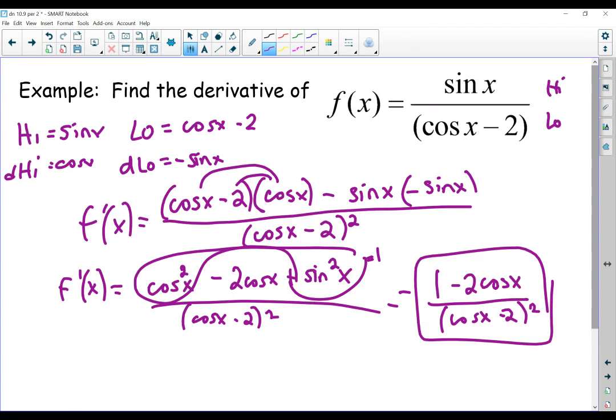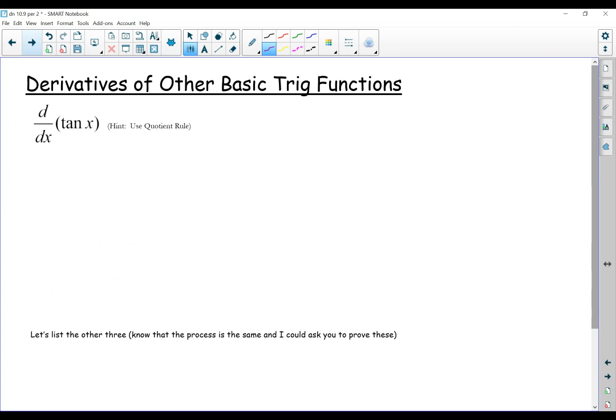So just so you were aware, sine goes to cosine. What's cosine? Negative sine. I hope you said that because I paused for you to say it. All right, now we have 4 more trig rules. What's nice is that sine and cosine kind of go together, tangent and cotangent kind of go together, and secant and cosecant kind of go together. So I'm going to show you one of them and just give you the other one. I'm just going to give you tangent, and then your homework is going to be proving secant.